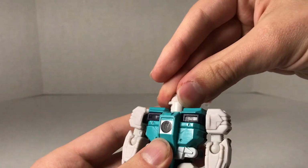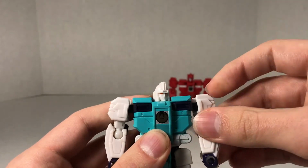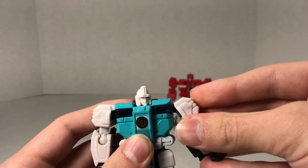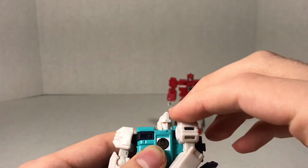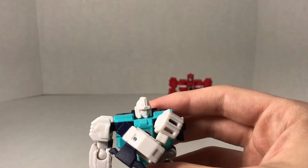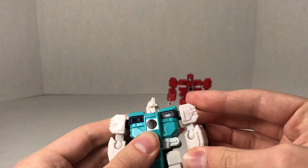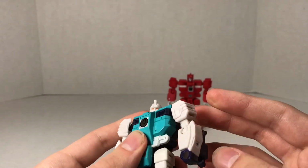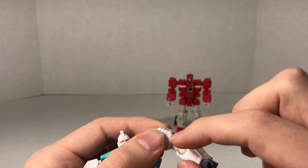Articulation for him. His head is able to rotate a full 360 degrees. His arms are able to rotate a full 360 degrees, and they are able to bend that far out. And because of the transformation, you are able to get his arms to come in on himself, so you can cross his chest, but his shoulder comes to the front of his body. So you get extra range, but at the sacrifice of realistic movement.